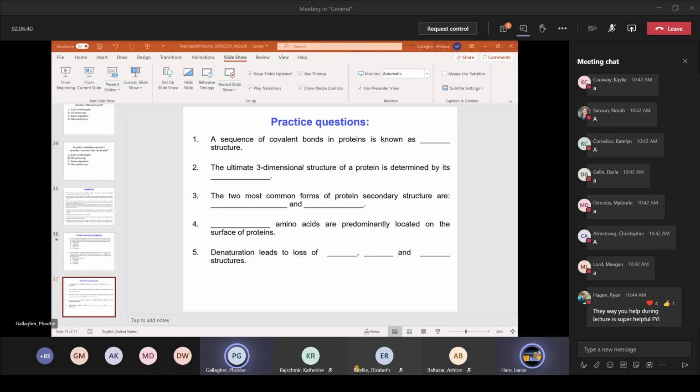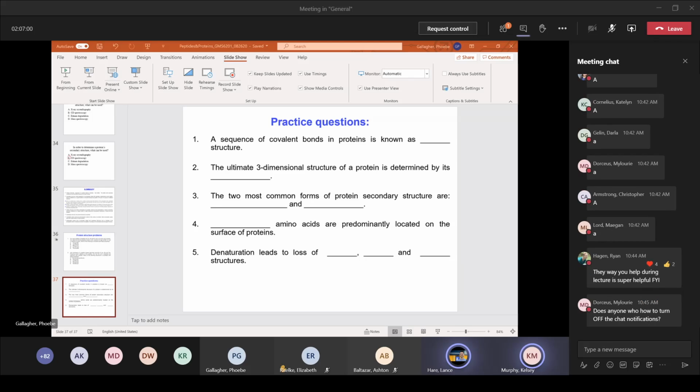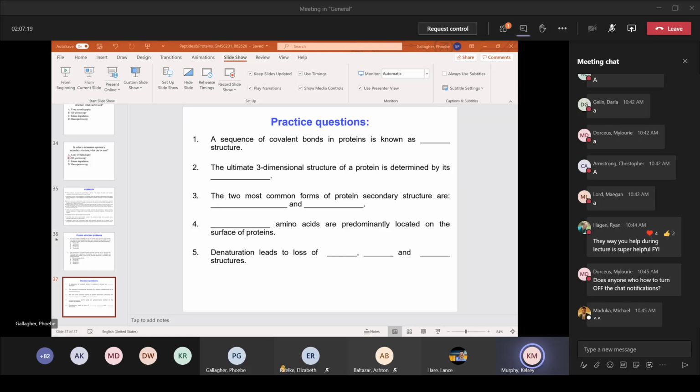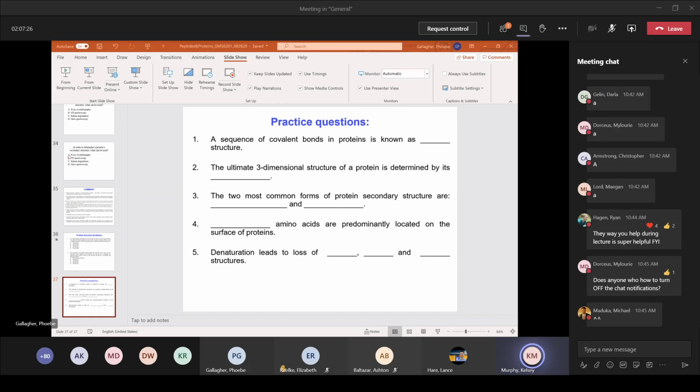So someone had written in the chat that in electrophoresis, the anode is the positive pole and the cathode is the negative pole. And that is the case. And so that means that the way that you wrote it on your slides would be correct. Because if you put the amino acid in the basic solution, it would become positively charged and it would go towards the cathode, which is the negative pole. And vice versa. If you put the amino acid in the acidic solution, it would become negatively charged and it would be attracted to the anode, which is the positive pole in electrophoresis.